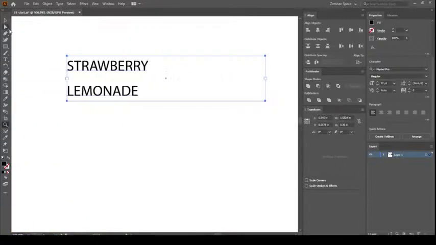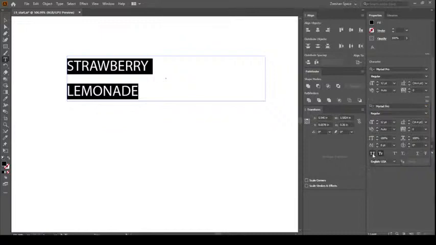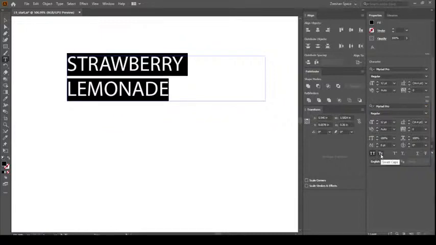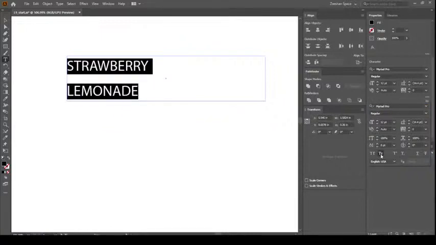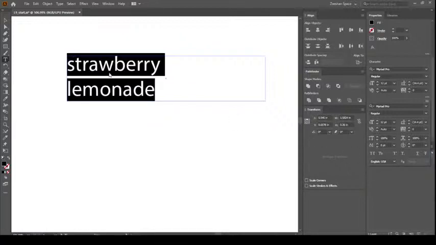Now if I take this one, all will be capital. Here, if I do it, it will keep the size the same but change it to look like capitals. So that's one way of doing this. If I uncheck it, it will look like this.